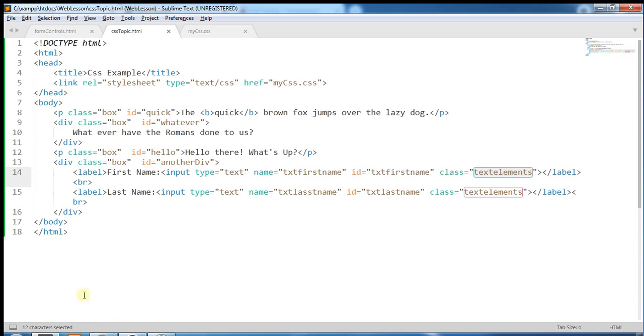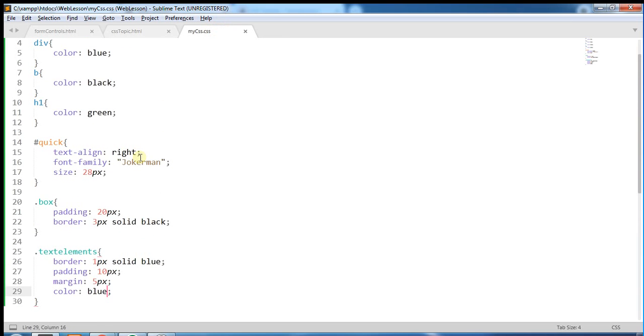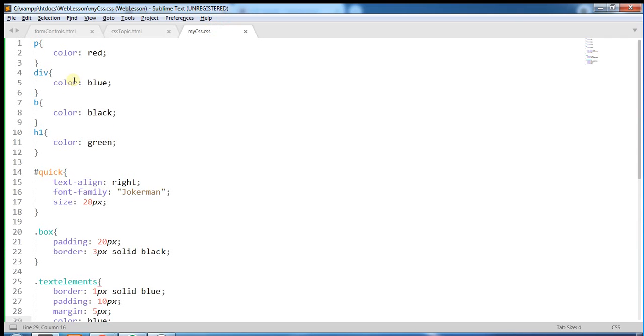Why is it? Because of this rule, box div, all the div elements will have a color blue. So that's why the labels automatically turn blue, because these elements are child elements of the div element. So all the rules will be applied to the child elements.